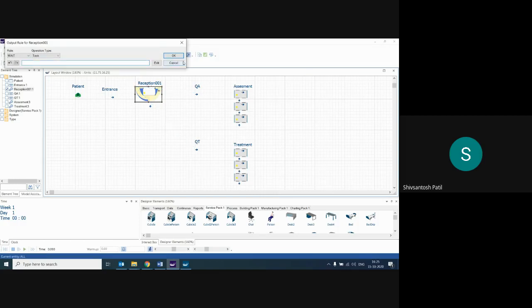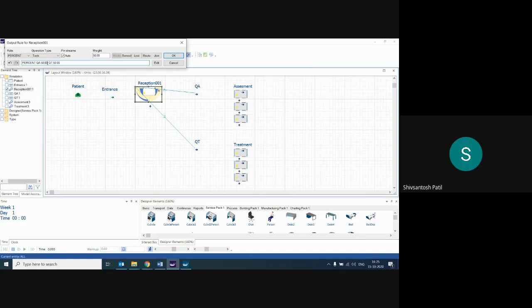Now you just observe: click on the reception, click on the output, erase this push, and write here: percent, space, name of this assessment QA, space, 50.